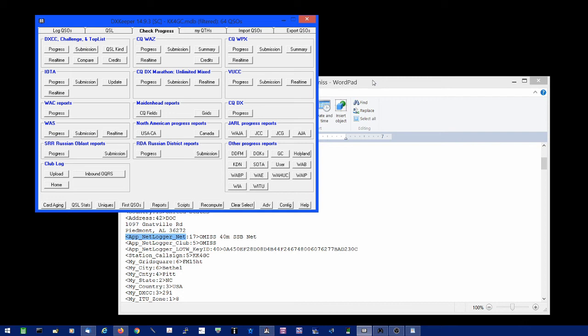Again, for Netlogger, if you're interested in the OMISS net names, the various OMISS nets, you have to make sure that the OMISS net name ADIF field, app_netlogger_net, is accounted for within DXKeeper, so that when the record is imported in, DXKeeper knows what to do with it, knows what user-defined variable you want to assign it to, so that it then becomes searchable.